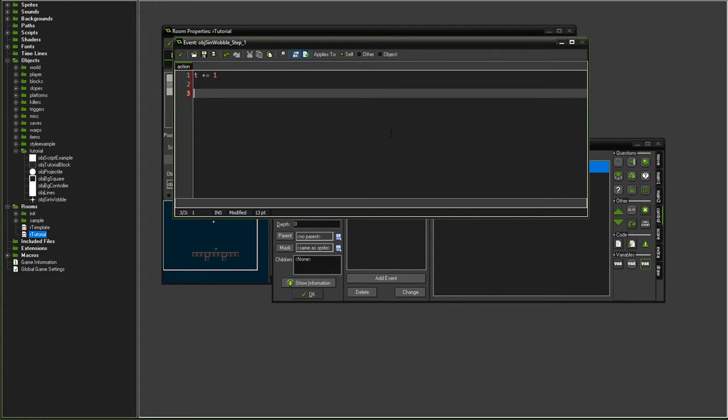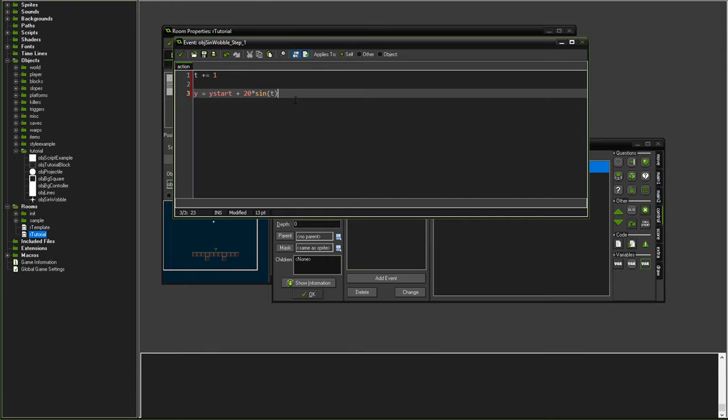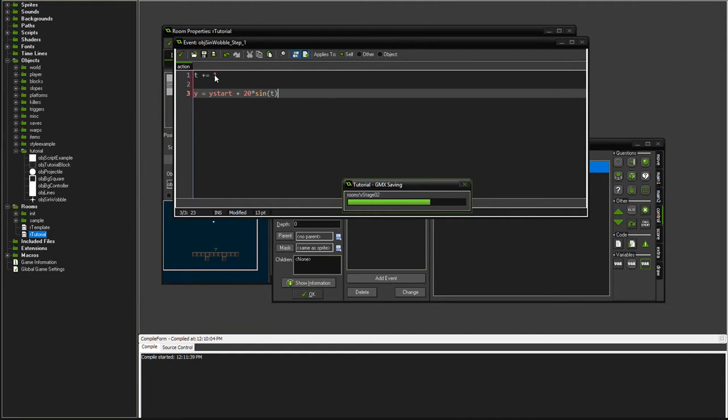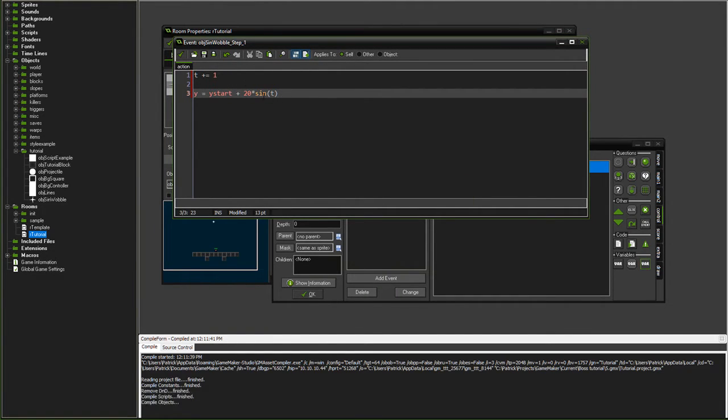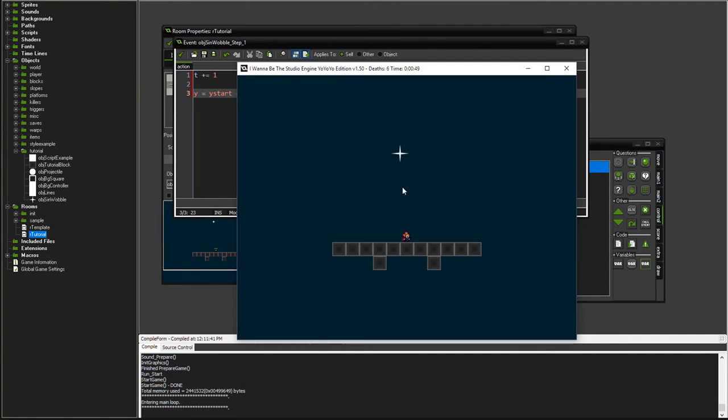And here we're going to do y, we're going to change the y every frame. Y start is just the position it starts at, that stays constant. It's kind of a useful variable sometimes. So y start plus sine of something, and then sine will return a value between 1 and -1. We want it to wobble by more than that, so we're going to change it to like 20 or something. Multiply it by 20, and then we're going to put t in here. So let's see what happens. T, we haven't adjusted t at all to how fast we want it to wobble. So it's just going to go really fast.